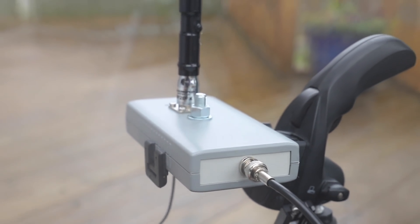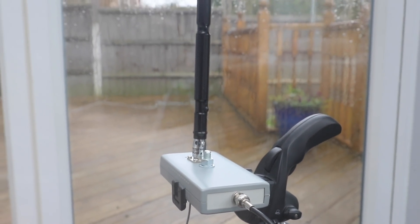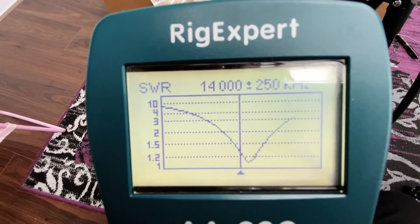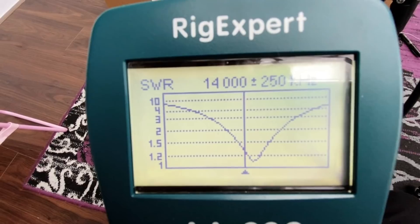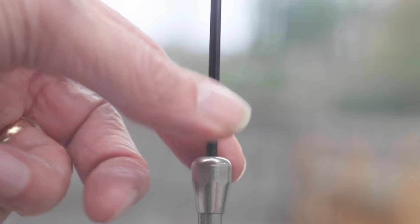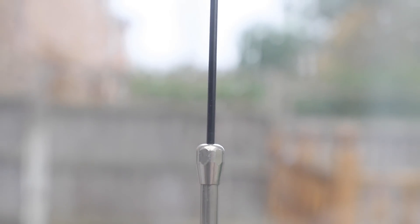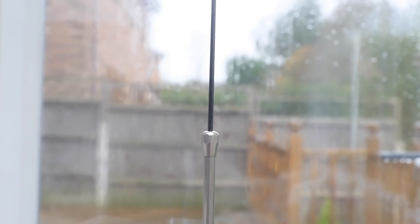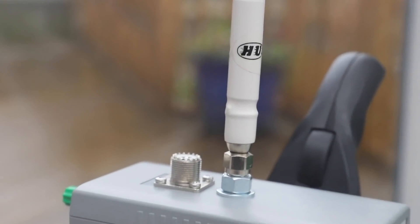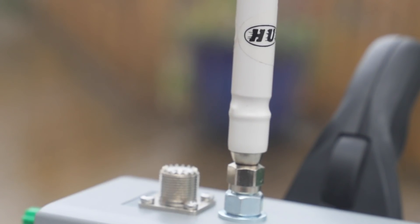This is the current box that I use. You can see two connections: one for 3/8 inch and one for SO-239. Here we've got the Diamond 20 meter antenna mounted on it — I'll show you the SWR. You can see the SWR is really down to 1.2, 1.1, which is excellent. I like the clutch arrangement on the Diamond antenna: you just twist it, adjust the resonance, then twist again and it locks. Finally, here we have the Hustler 17 meter antenna mounted on the stud, where resonance is adjusted with an Allen key on the whip.